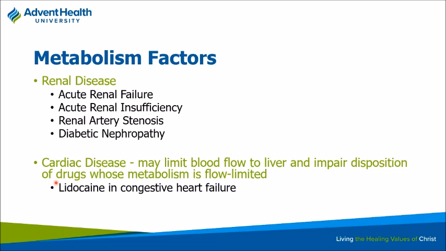That slows down metabolism. So as an example, I'm sure most people have heard of the drug lidocaine before. What do we use that for? The local anesthetic, right? It'll numb up areas wherever you apply it. People probably got it at the dentist or something like that. Well, given to the heart via IV, you can actually use it as an antiarrhythmic. You can treat arrhythmias with it. But with patients who have congestive heart failure, because I know their metabolism is slowed down, I have to give half the normal dose I would for those patients. That's just something you have to take into account when you're doing your dosing to make sure you don't give them too much, right? You see a lot of nasty toxicities from that. So just something to keep in mind, right?